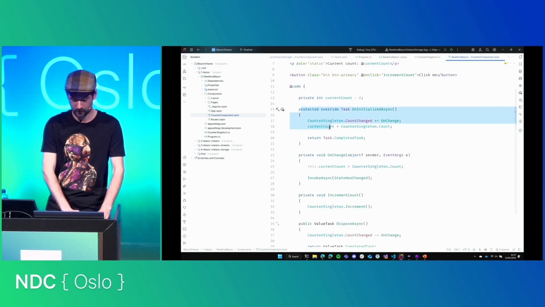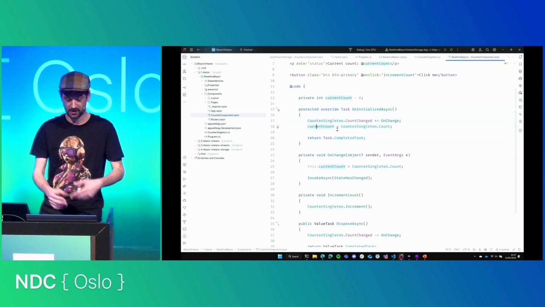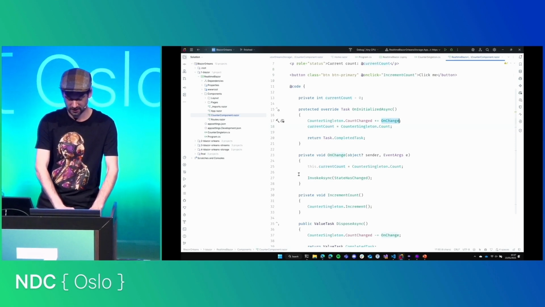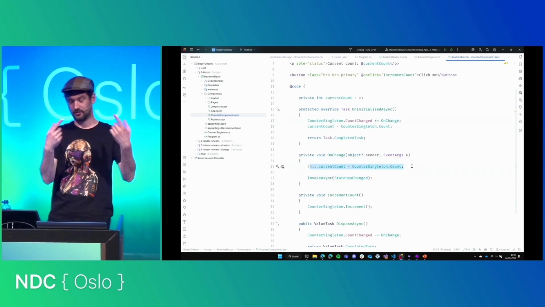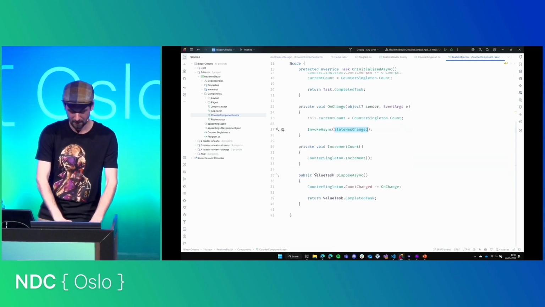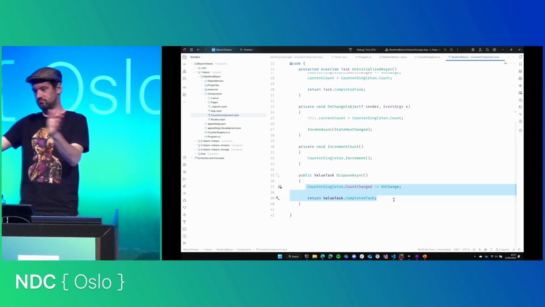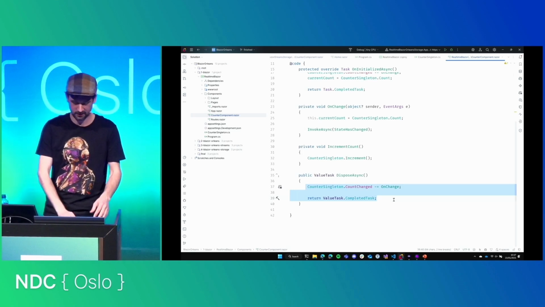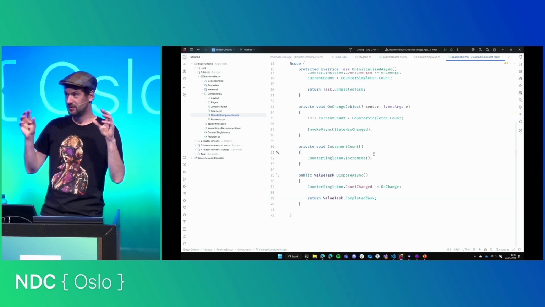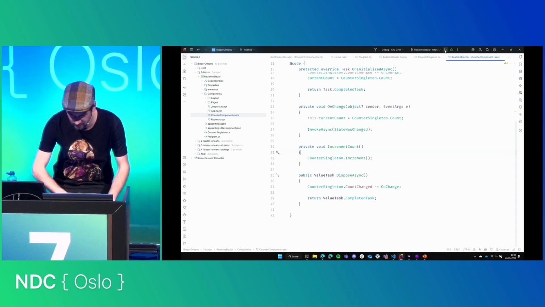And then on the initialized async, we subscribe to the changing count. We set the current count based on that singleton. And then in the onChange, we just update the count of our component and say, hey, the state has changed. On the other side, if the component is going to be disposed, then we unsubscribe so we don't have any memory leaks or whatever. So the cool thing is, with these simple changes, we already have a real-time web app.